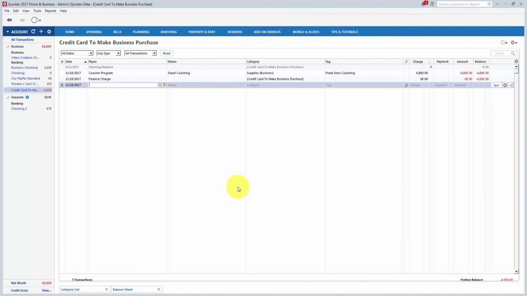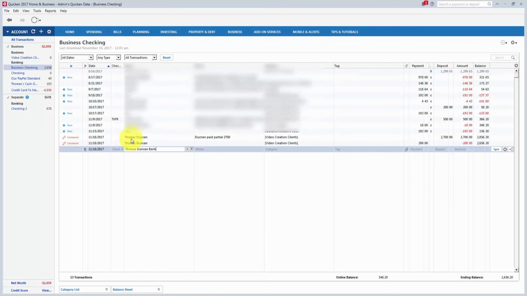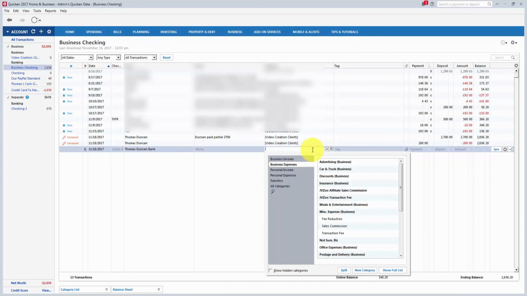And what we're going to do now is make a payment to this account. We're going to go to our business checking, and we're going to make a payment to the bank. The category that we're actually going to make the payment to is going to be our credit card account.